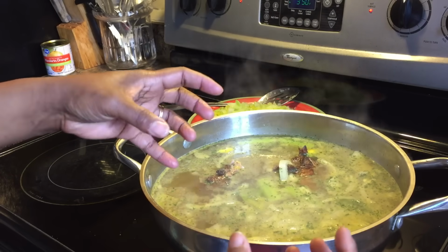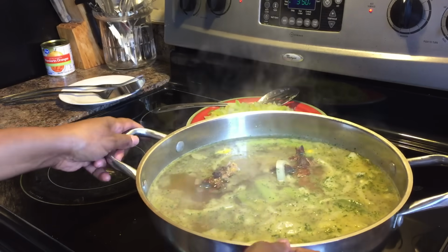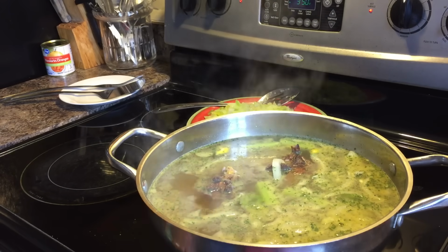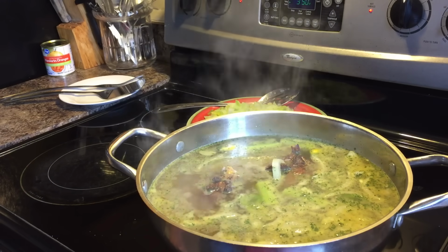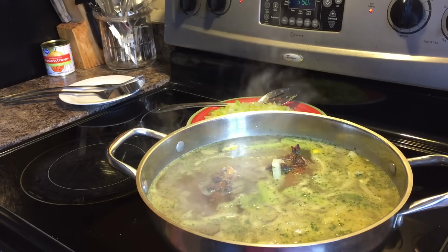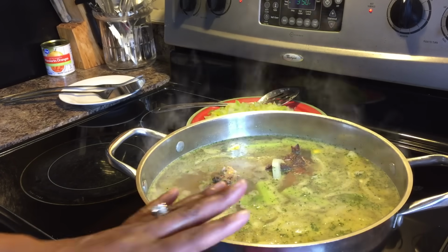All right, so what we're doing is we're extracting the flavors from the smoked turkey. All right, and we're making our own thing here. Like I said, because what I'll do, my dressing is always the last thing that I cook, because once that turkey's done, then I'll take all that juice and I'll dip it up into a dish, and then I'll pour it right on top of my dressing, guys, and it is the best. You hear me? But this is next best if you're not making that turkey. Oh yeah, because this right here, to die for. You hear me? All right.